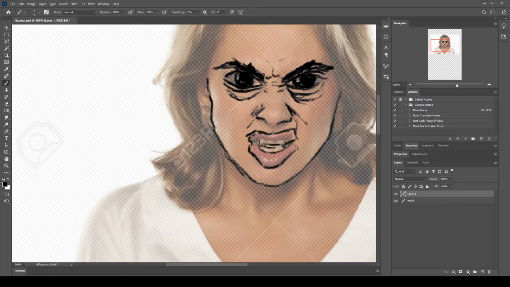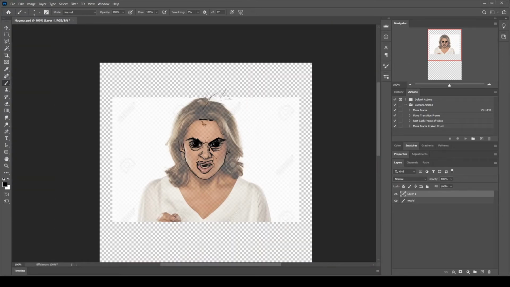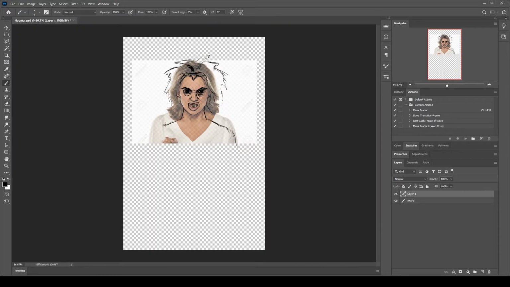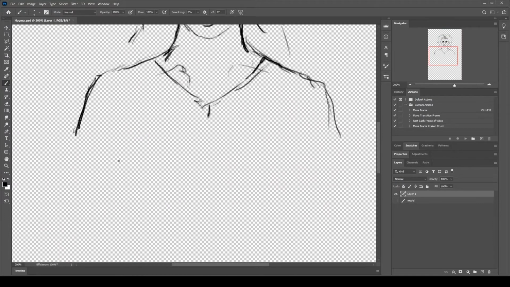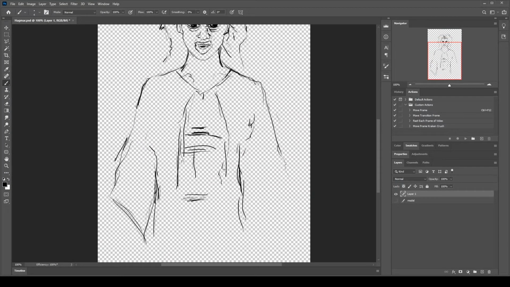Just start by sketching out the outline of her face and quickly start making changes from the original picture. I'm going to add some crazy hair. We're kind of going with a voodoo witch doctor type look, maybe with a robe. We're going to make nice big sleeves.